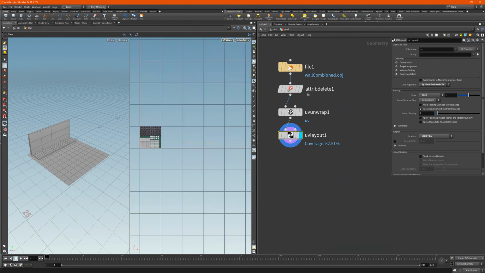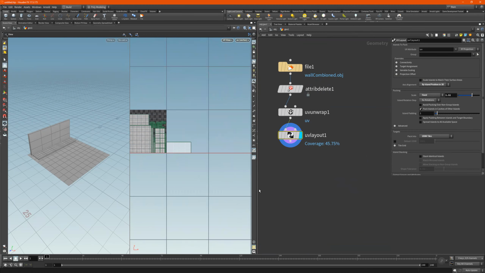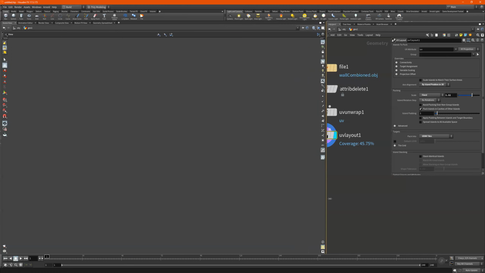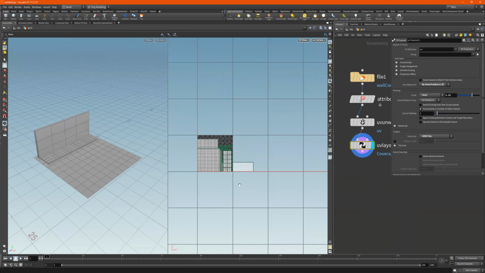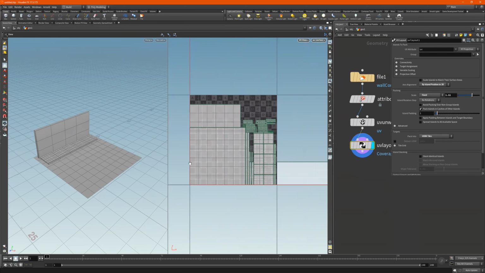Now we click on this, we'll go to the little ladder and we'll just move it over. Now, what I say to do with this situation is to get the maximum resolution out of this. Since this is the largest piece, we're gonna scale this one up till it can be as big as it can be in one of these UDIM tiles. It's gonna choose on its own. I'm guessing it'll be the first one.